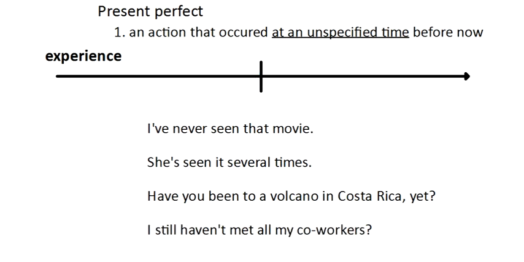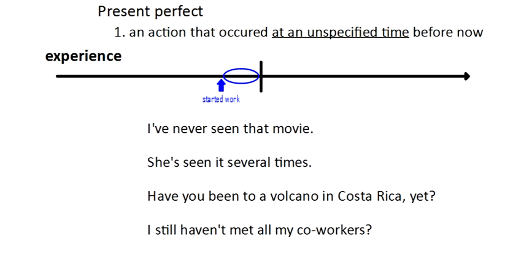Similarly, I might ask you, or you might say, I still haven't met all my coworkers. Perhaps you started working here only a week ago, and in your experience at Intercultura, you still have not met everyone. So experience is a very common use of the present perfect. It's not the only one.